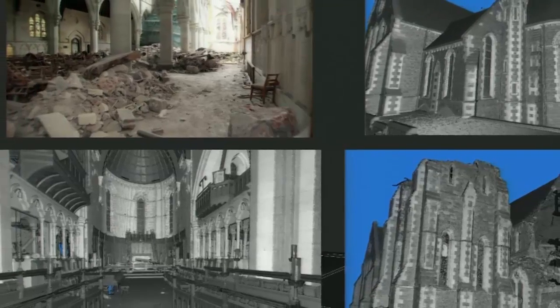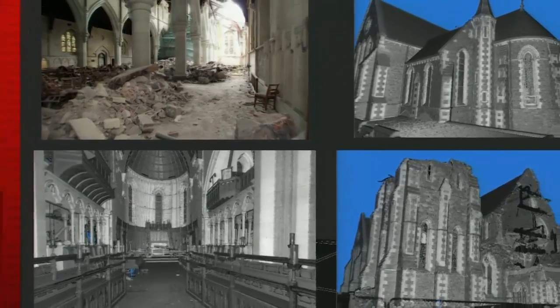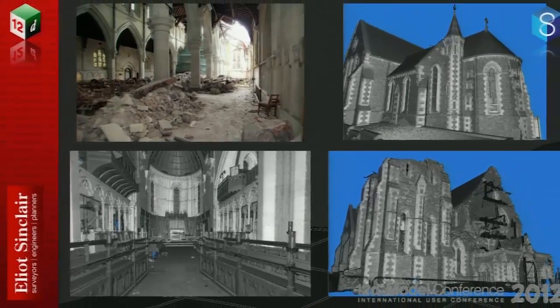The point clouds that we've managed to load into 12D and work with, along with strings and lidar and what have you, have been given to the church. 12D Skirt is essentially operating as an autonomous software that does the field to finish — it brings the data in from GIS, does all the work it needs to do and publishes it back to GIS.